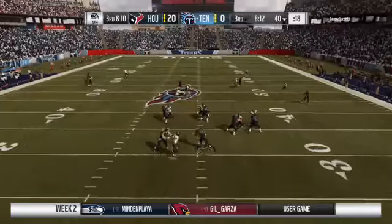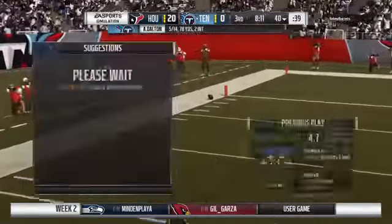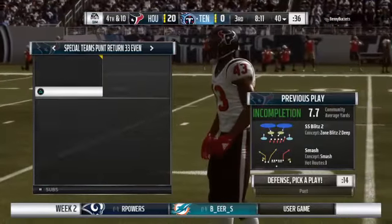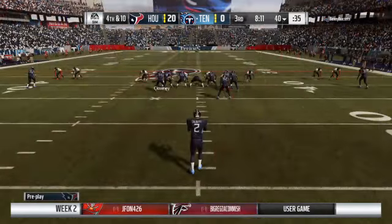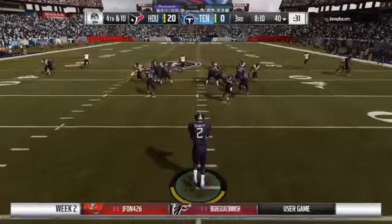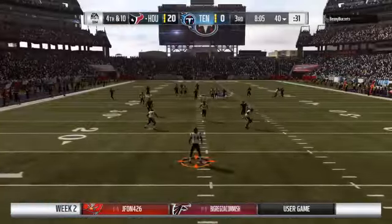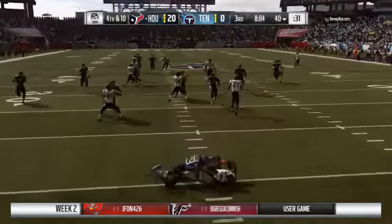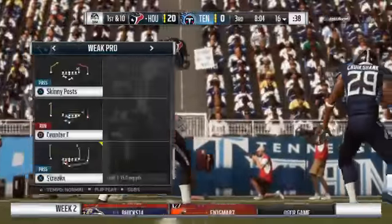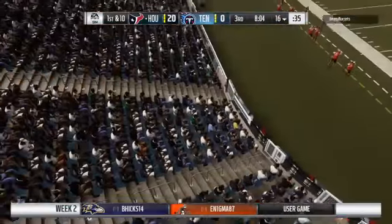3rd down, a shot here for Dalton. He's going to let this one go deep. And a shot taken on 3rd down, unsuccessful. 4th down now. They have not gotten him going at all. Tried to spark something there with a longer throw, unable to complete it. But you have to keep trying. He's one of their best playmakers. No matter what it says on the scoreboard, you're always trying to get him the football. That'll be a 43-yard punt, just a single yard on the return. And the Texans are going to have the football with a 1st and 10 deep in their own territory.